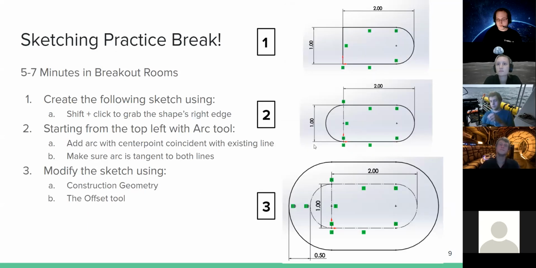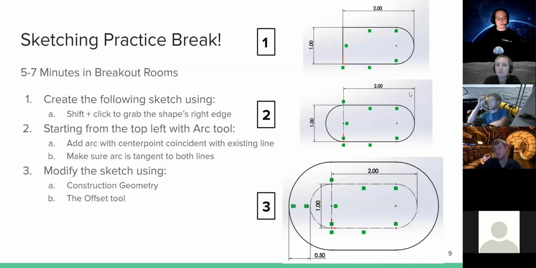Originally I was going to try to do breakout rooms, but time-wise it makes more sense for us to just talk about this and then either try this out in breakout rooms later or just have this as an exercise to look at. But basically, if I was going to apply some of those skills, I could draw up this shape and convert this line to construction geometry.